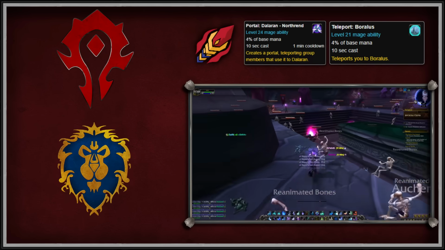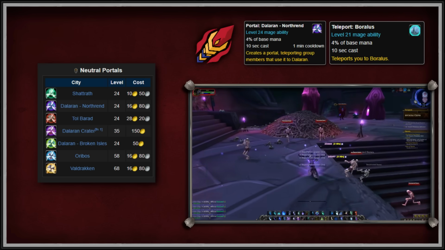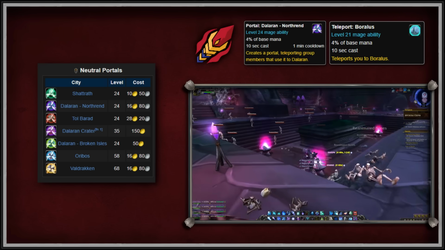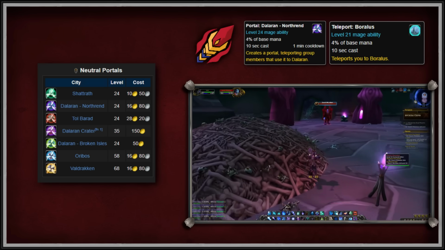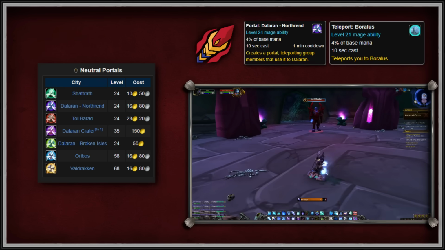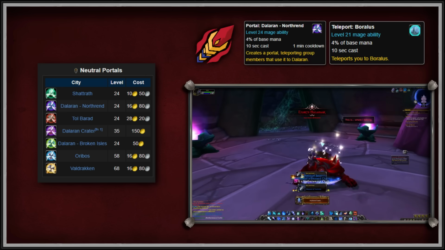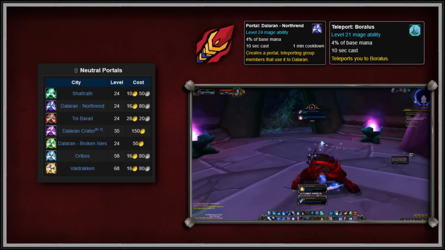And all of those are just the faction-specific locations mages can teleport to. All mages can also teleport to Shattrath, Northern Dalaran Crater, and Hillsbrad Foothills, famous for spawning you in the sky, which will kill the unsuspecting player who doesn't read the portal tag. Hall of the Guardian, which is the Mage Class Hall, Broken Isles Dalaran, Oribos, and Valdrakken. These are all the mage teleports as of the time of writing this video.